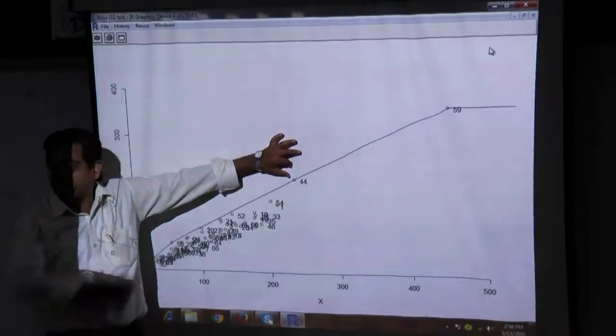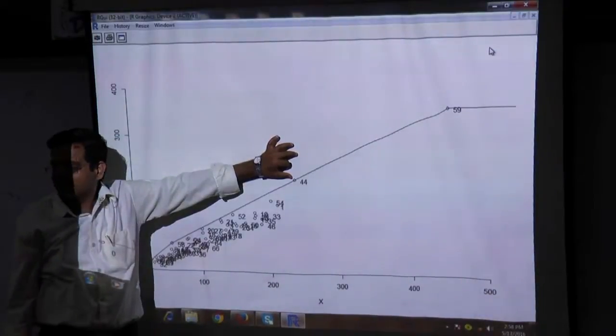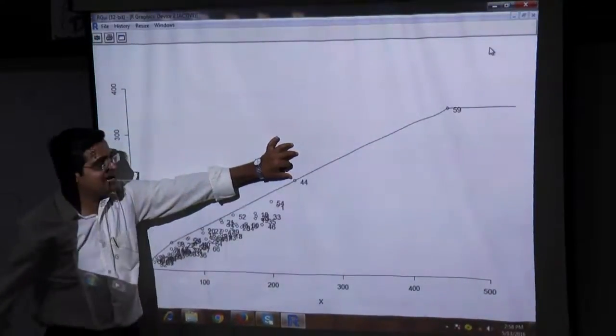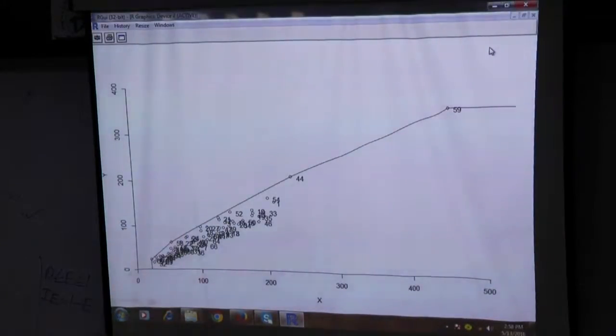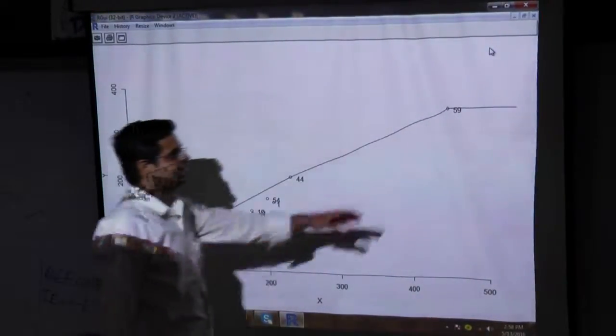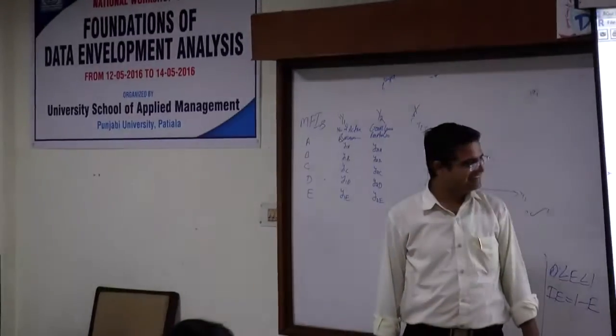But 44 is far away from this entire scatter. And see this 59. 59 is far away. It's a big outlier.